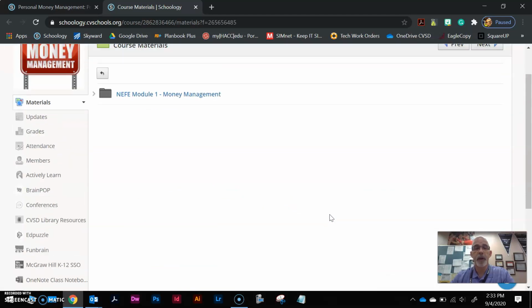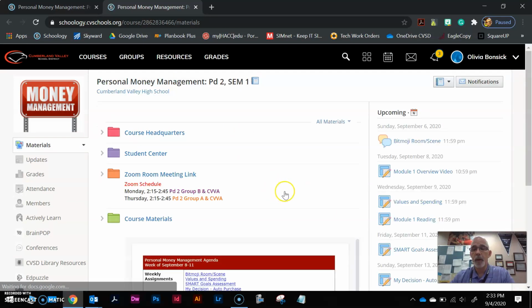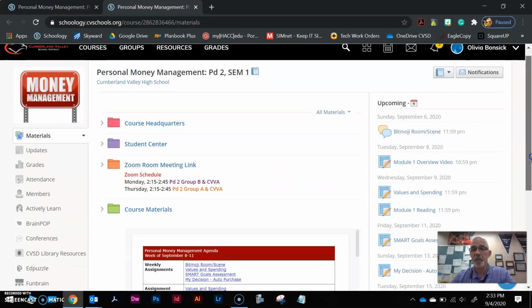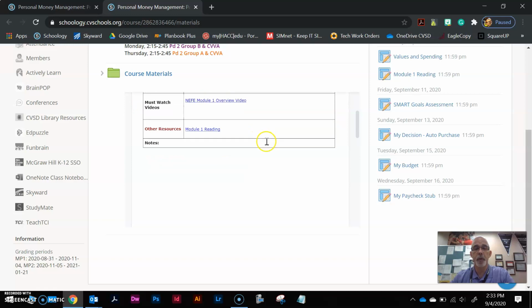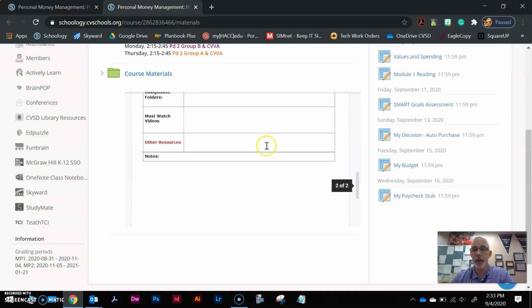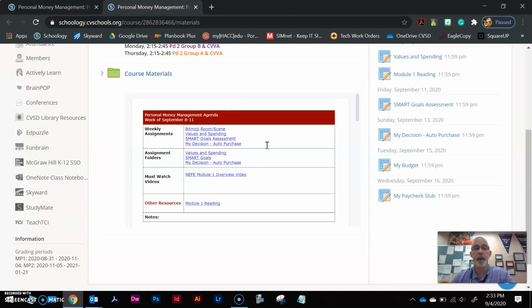The other thing with the agenda to make sure you understand is you can always see what past materials were due. What's going to happen the week following the 8th through the 11th, I'm going to put a new agenda. It will be up here at the very top. You can always then scroll back through your past history each week and you'll be able to see what you have to do and what maybe you've missed.